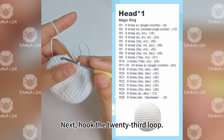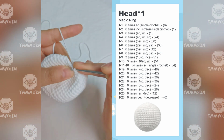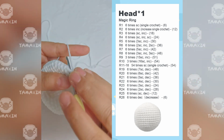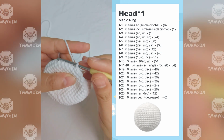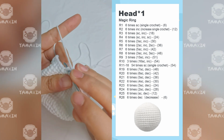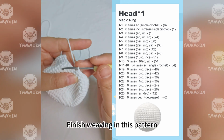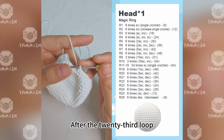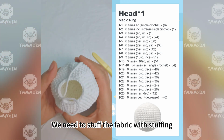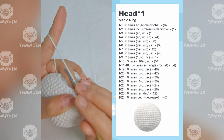Next, hook the 23rd round. Hook 3 SC first. Hook a decrease. Finish working in this pattern. After the 23rd round, we need to stuff the piece with stuffing. After the filling, we start the 24th round.